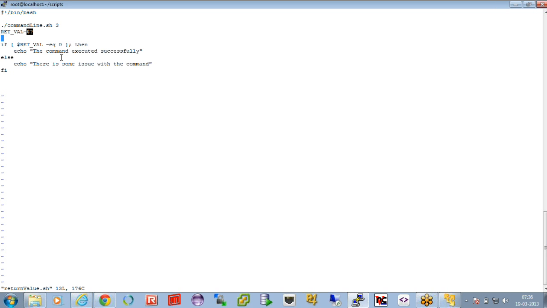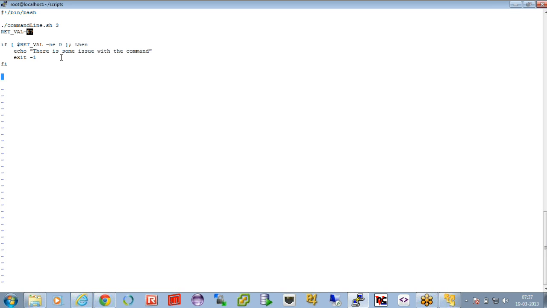So what you can do is, in general, if it is not equal to 0, meaning something has happened, some issue with the command, exit. Here also again exit -1, because you're not able to execute this particular script properly because of some issue with the command itself.